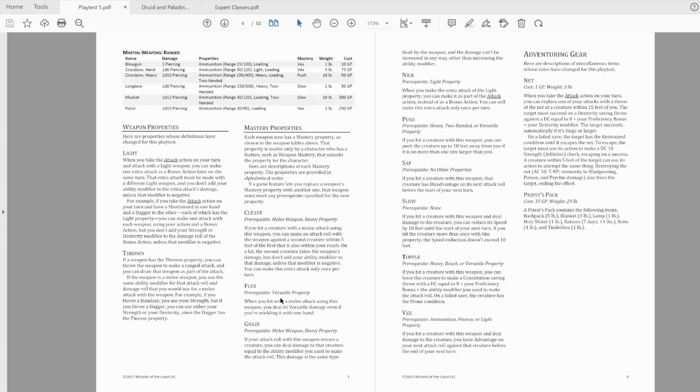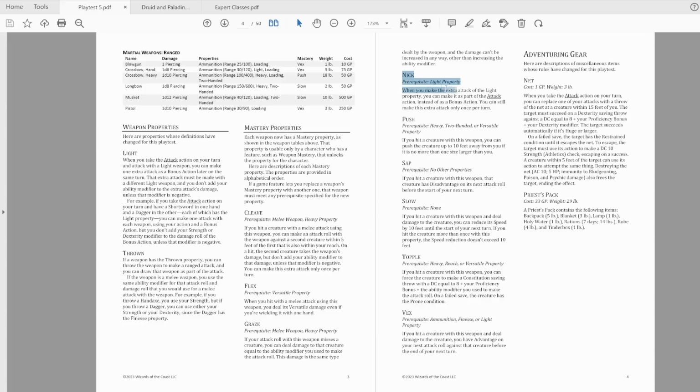Flex is up next, and this gives you +1 average damage per attack. Woo! Graze is interesting. It lets you do your ability modifier as damage when you miss. Assuming you have 60% chance to hit, that means that when you have +3, your average damage per attack increases by 1.2. At +4, it increases by 1.6, and at +5, average damage per attack increases by 2. If you have advantage, this is more than halved. This is obviously better than Flex, but I don't think it's substantially better, and I don't think this is really worth it. It will likely be quite popular though, simply because it means that you don't have those turns where you miss everything and feel bad.